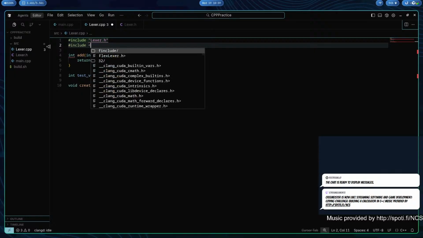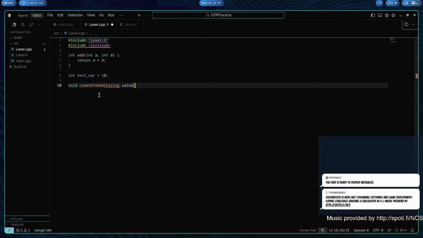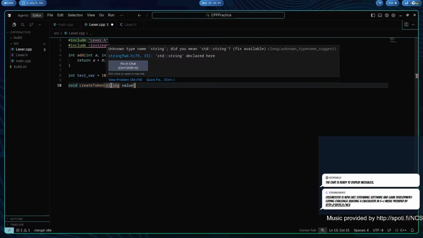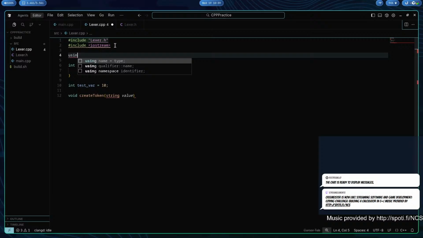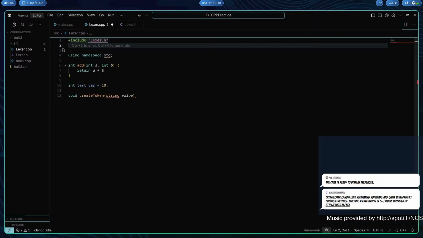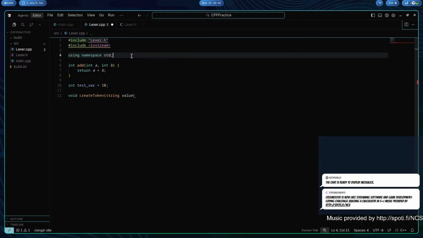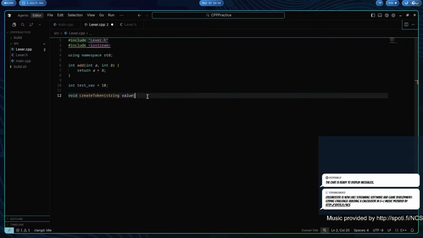This is another thing I'm not used to doing. IOStream. Using namespace std. There you go. Anyway. Oh, do I not need this? What? Oh yeah, this is whatever.